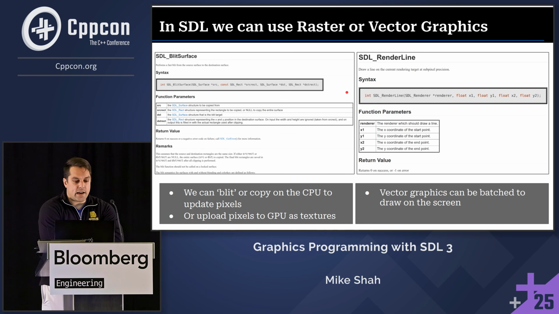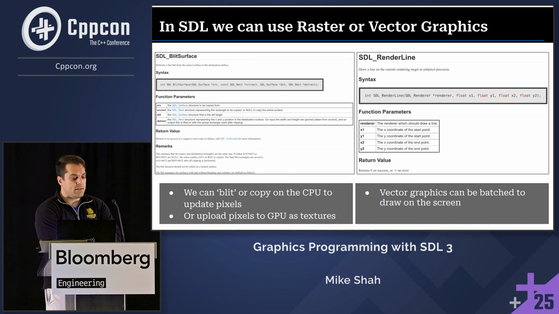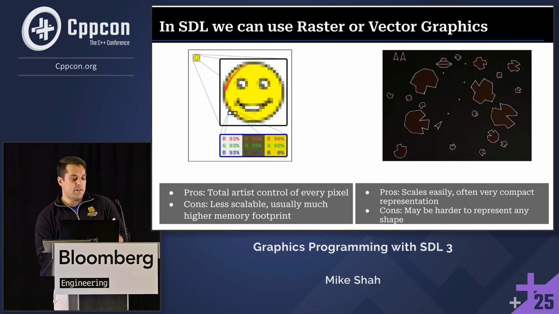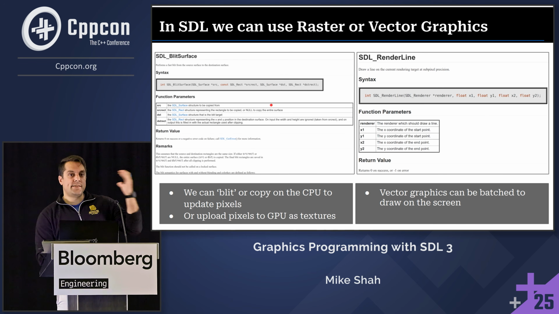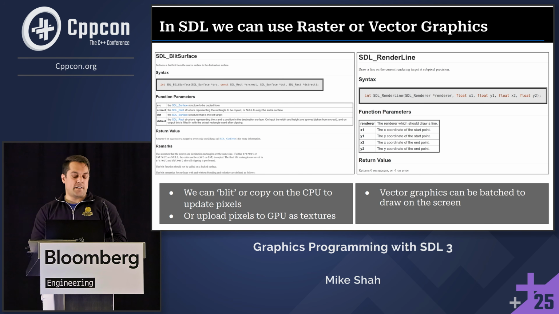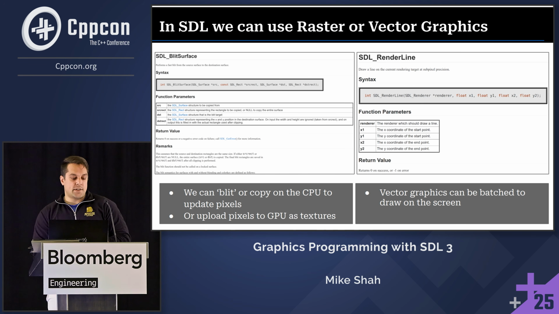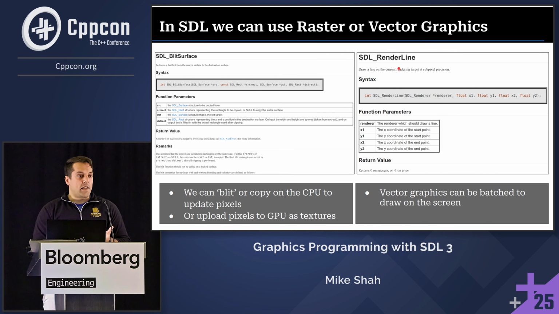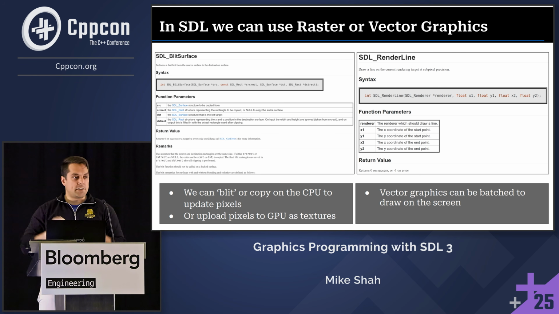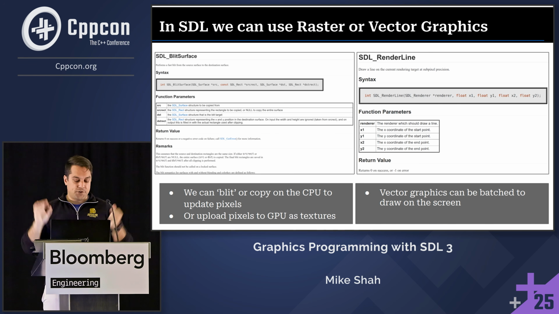And we have different ways to represent these different ways of drawing. On the left side, we'll start with SDL_BlitSurface. That's a function that basically says, hey, copy those pixels from here on the smiley face and paste them into our screen. Okay, so blit is just another word for copy, or memcopy if you want to think about it that way, for copying your pixels onto the window. And on the right side for the vector graphics, it literally is just calling SDL_RenderLine from this starting location to this ending location. Okay, just on a Cartesian coordinate system conventionally.